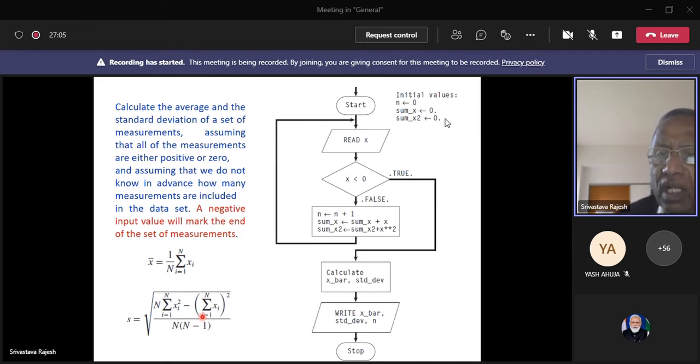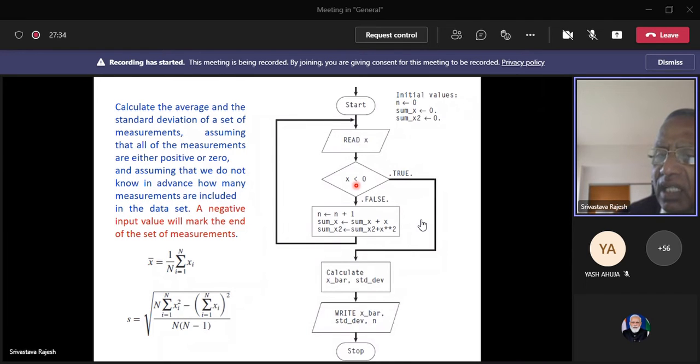Now I say, first I have to give n. Now n is not known, so I put n equal to 0 in the beginning. I define sum x, also 0 in the beginning. Now I read x. It immediately checks whether x is less than 0 or not.